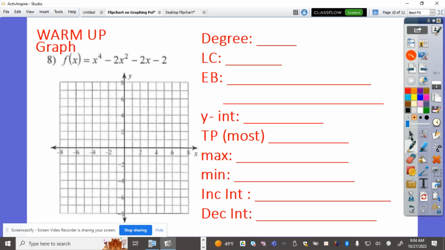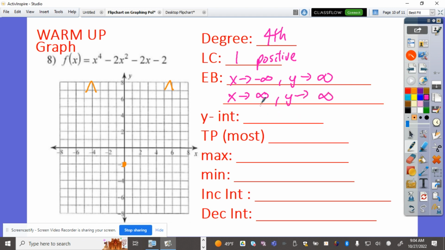So let's plot it now. We know it's going to cross at negative 2 here. We know the graph starts on top and ends on top. The degree here is fourth degree. The leading coefficient is 1, or positive 1, right? The end behavior here, as x approaches where? Can you help me, Cooper? Very good. The y is approaching where? Good job, Hannah. And the y is approaching where, ma'am? Very good. What's the y-intercept, Ellie?